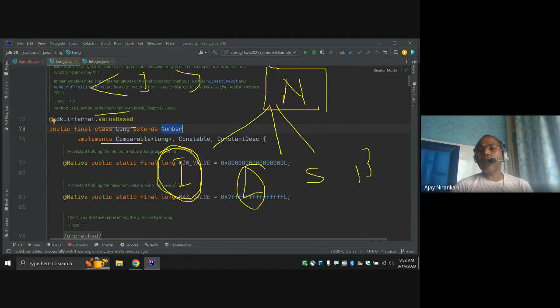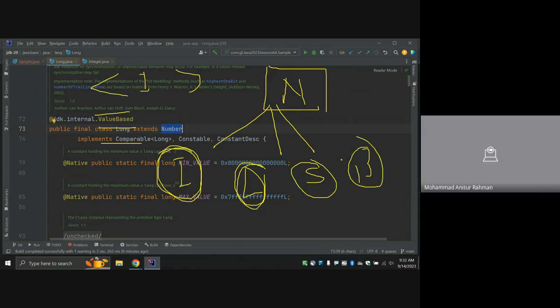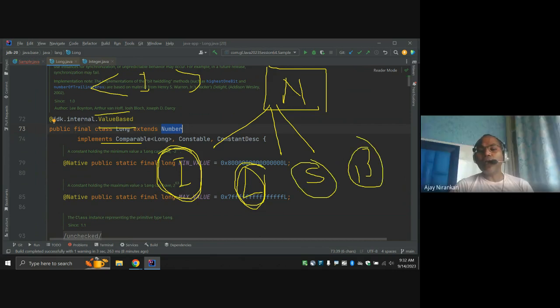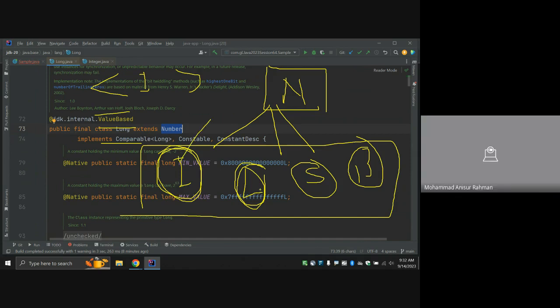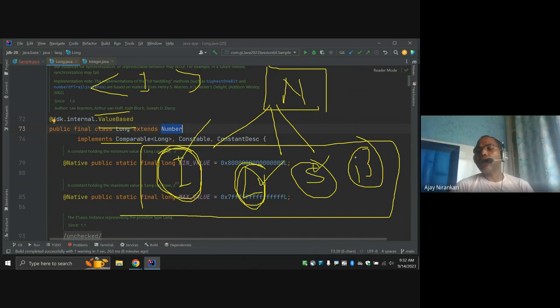But notice, logically, long is also a number, short is also a number, byte is also a number. So why can't we create some kind of collection which allows all the numbers, meaning integer, long, short, byte?